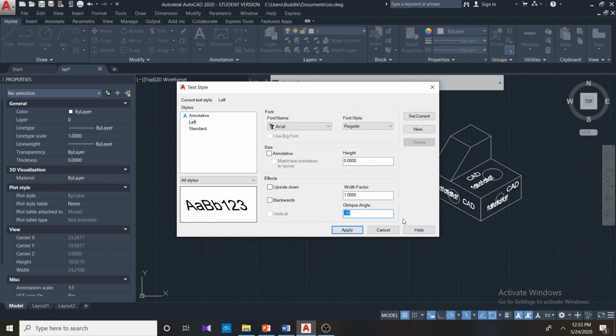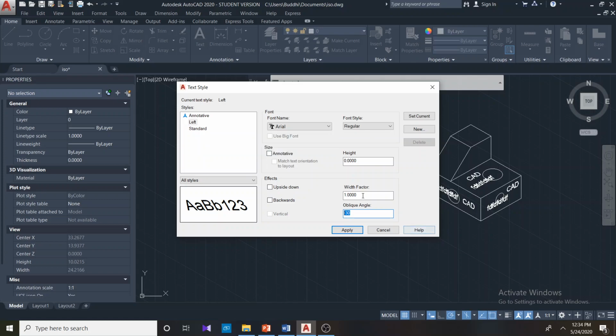We are going to create two different text styles. We don't need three, because the right plane is plus 30, the left plane is minus 30, and the top plane is also minus 30. So create two different text styles and incorporate them with the dimension styles.